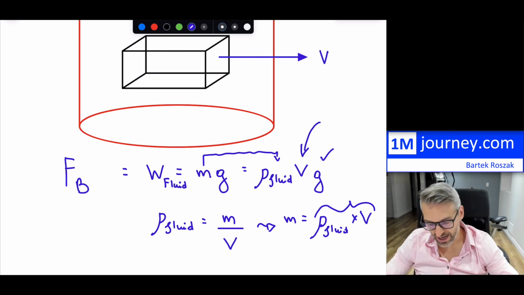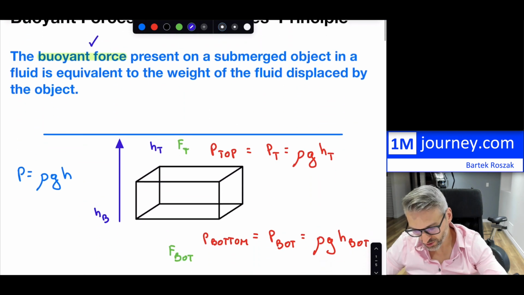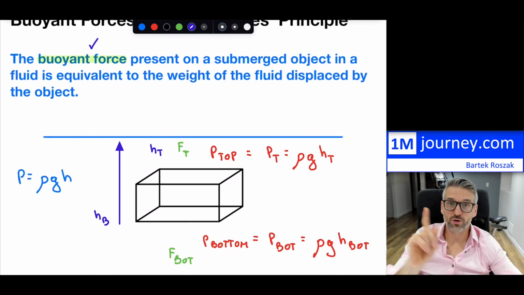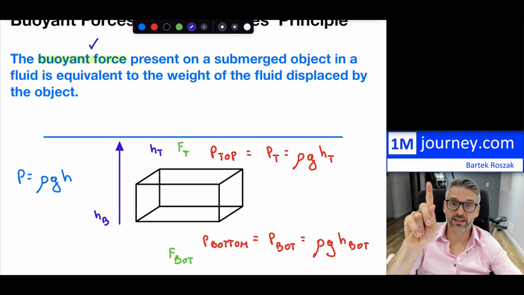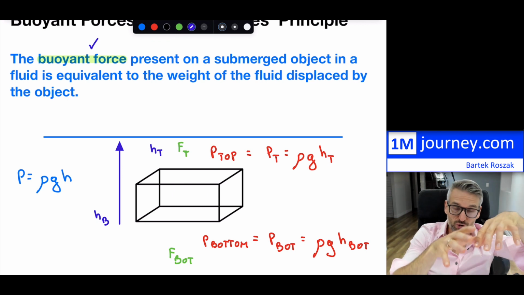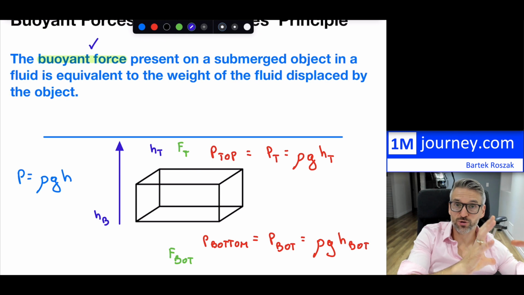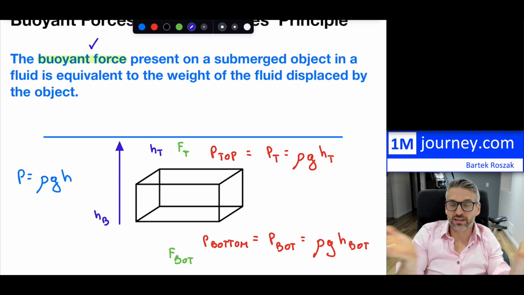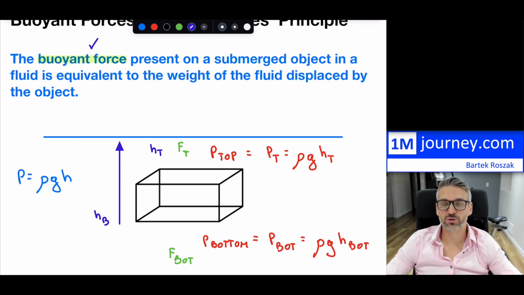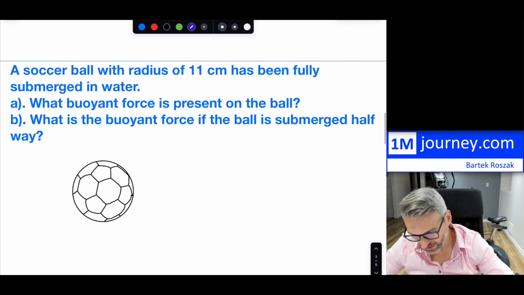Let's try that in an example so that you can see how this works. In general, Archimedes, through his principle, stated that the buoyant force, which is pushing objects upwards in a fluid, is the exact same thing as if you took the object and put it in the fluid, and you know what volume that was. So whatever you've displaced, what weight does that have? And these two things are identical to each other. Here is an example just to end this video.